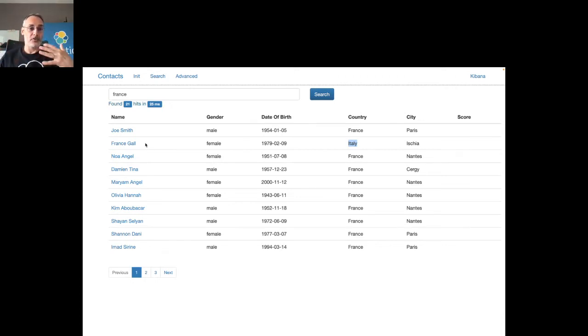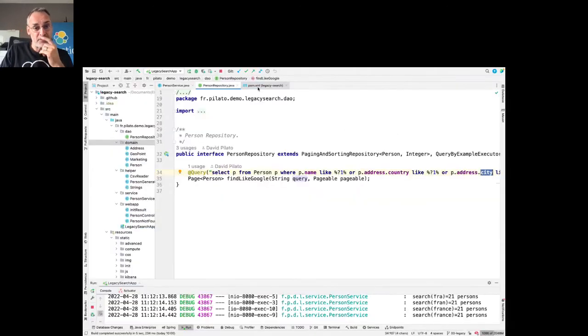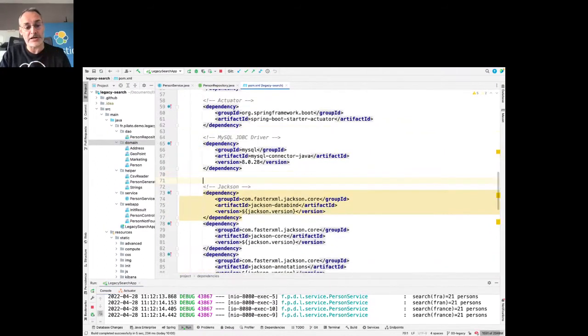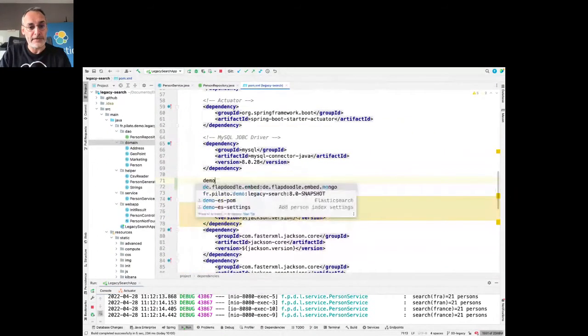So I came to a conclusion that if you can, the best way to handle this problem is to modify the application service layer and send to Elasticsearch the data at the same time as you are sending the data to the database. So this is exactly what I'm going to do now. So to do that, for my application, the first thing I will need to do is to add an Elasticsearch client. So to add a dependency on Elasticsearch.